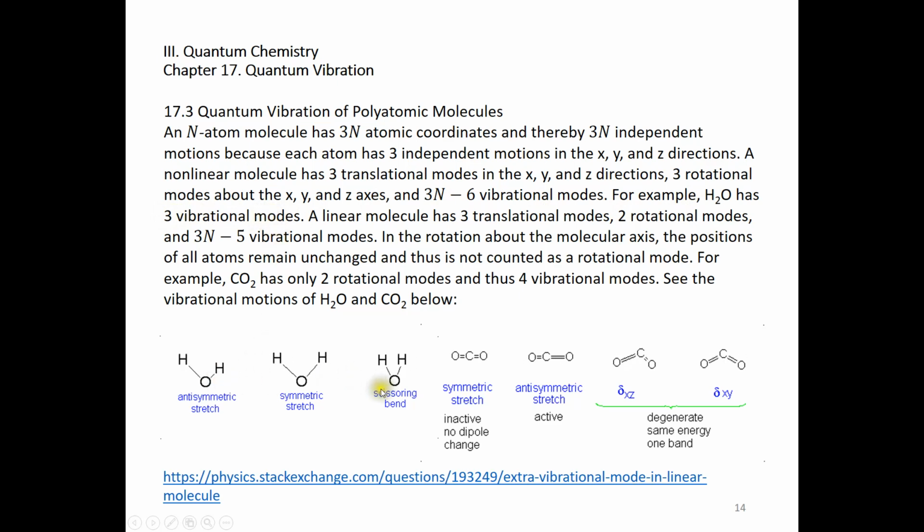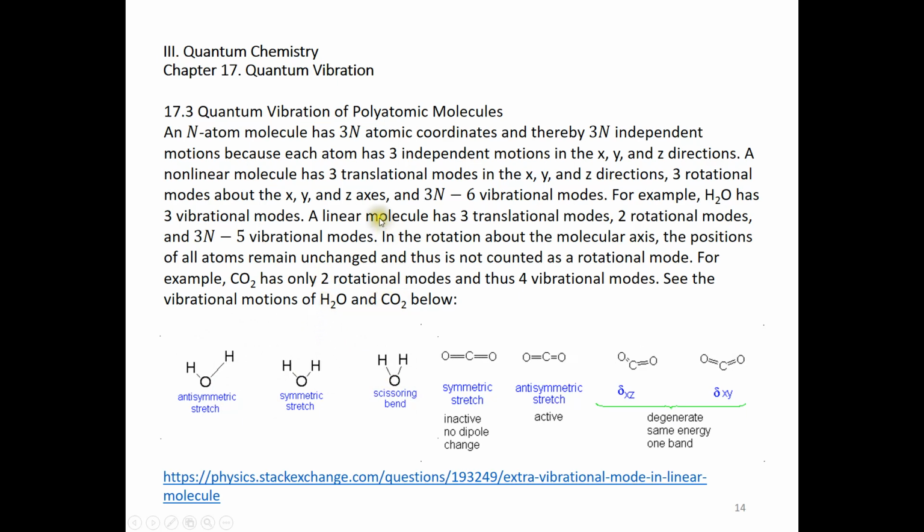And you are looking at the 3 vibrations. This is the so-called anti-symmetric stretching, because over here, when this bond is stretched, this bond is compressed. They are opposite to each other. Over here, it's symmetric stretching. Both bonds are stretched or compressed at the same time. There's another scissoring bending. So you can call this bending as well. We're just changing the bond angle here. All 3 are vibrational modes of water.